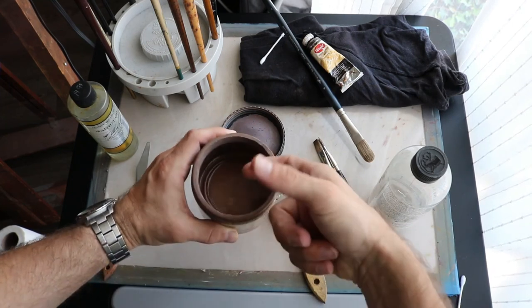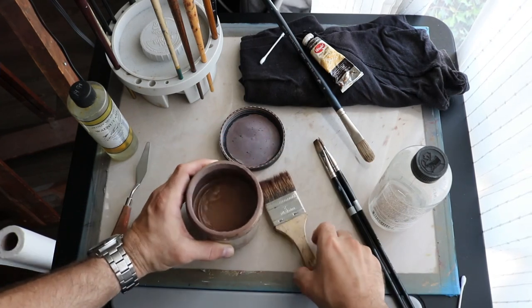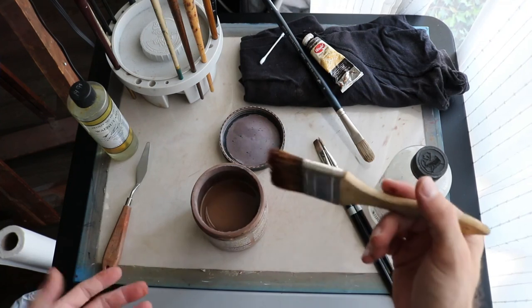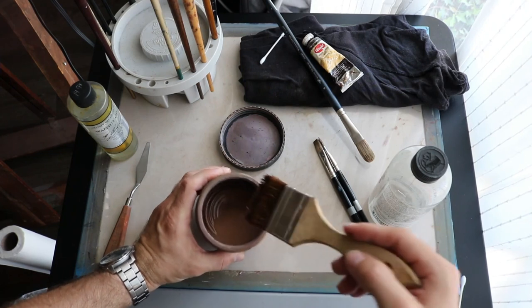You can at least get it on its side, and then that will let you get into the bottom and scrape out some of the bigger gunk. No, you don't have to worry about it right now because this is your first painting. You guys probably haven't done this yet, so your jar doesn't look like this yet.